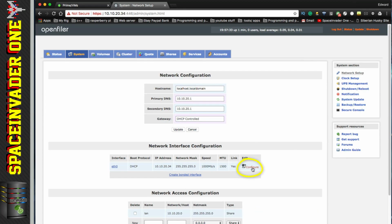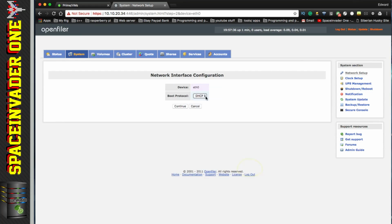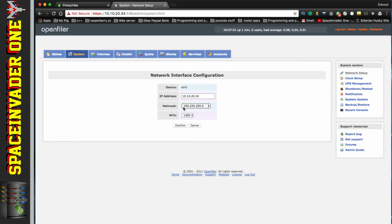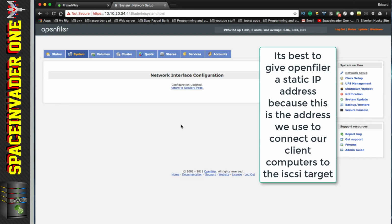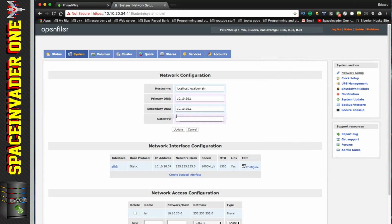Now next click on configure to configure a static IP address, and click here static and continue, and give your VM a static IP. I'm just going to use the one that it is here, but it's important to have a static IP so the IP address doesn't change, because we're going to need the IP address for the connection from our client computer. Also we can put in our default gateway here.